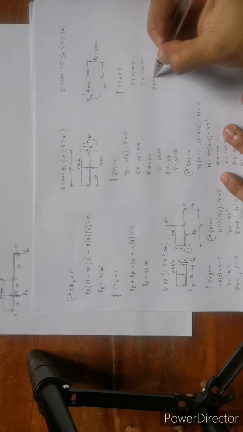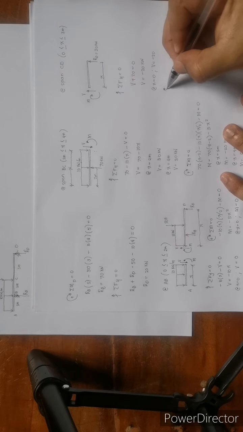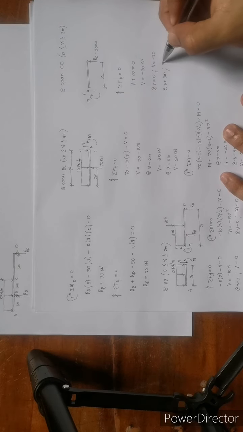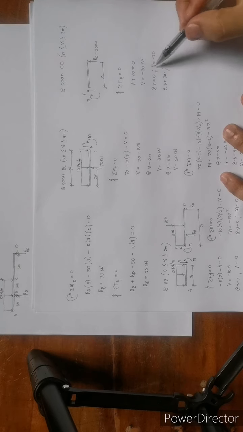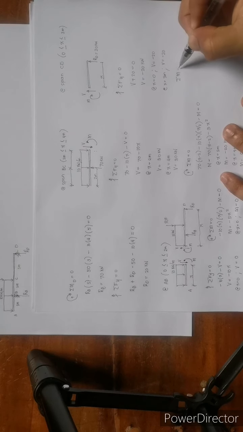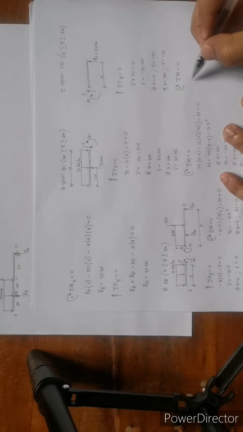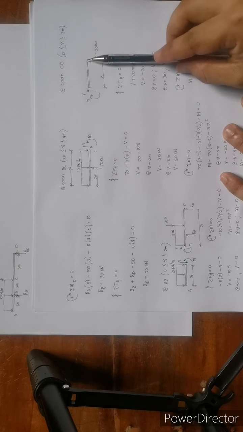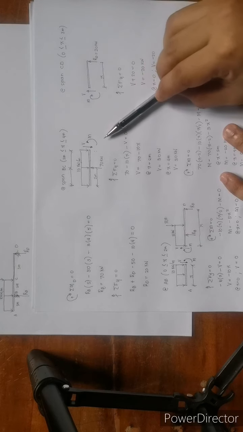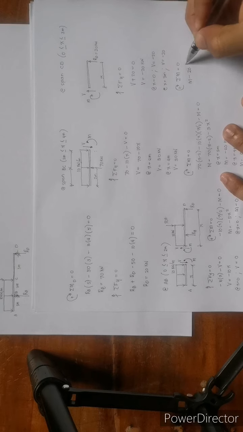So, at x equivalent to 0, walang magbabago. Shear force is negative 20. At x equivalent to 3 meters, shear force is also negative 20 dahil wala namang x na isusubstitute natin guys. And then, let's take summation of moment equivalent to 0. Taking clockwise direction as positive, we have moment, positive. And then, RD, papunta sa point na yon, moment natin that is counterclockwise. So, that is minus or negative moment, 20 times x equivalent to 0.